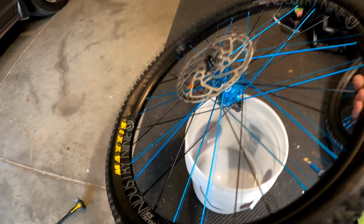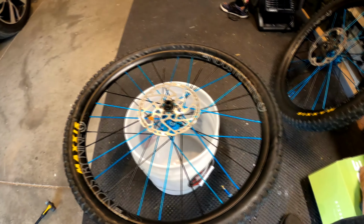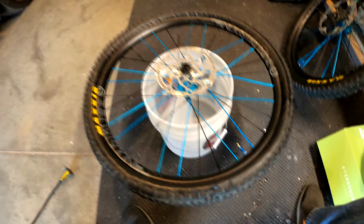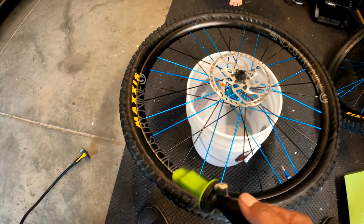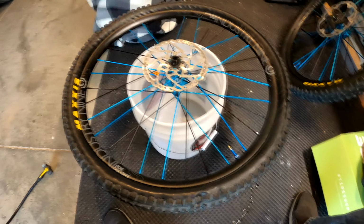So what I did was I put this on there, like so. And then with the tool, I pushed the bead all the way down and then just popped it in. It took me literally 3 minutes once I started doing this.